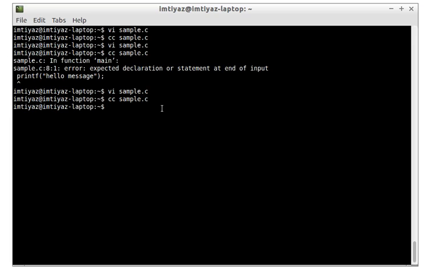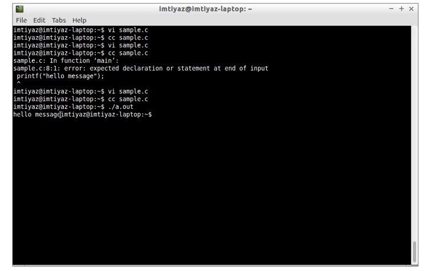Now if you want to execute your C program, you need to type the command ./a.out. This is the command to show the output of your C program. If you press enter, it shows you the hello message right on the screen. So the output is shown on the screen itself. This is the hello message output, but the output is concatenated with the text that was already on the screen.